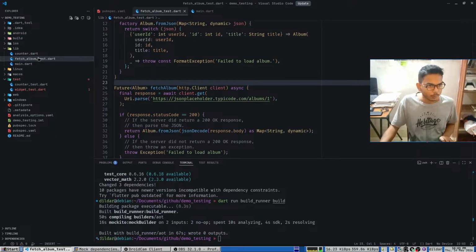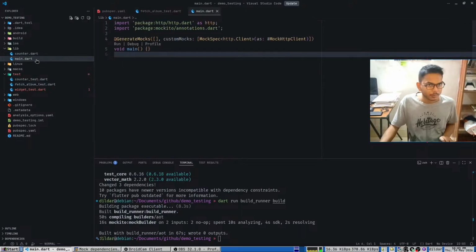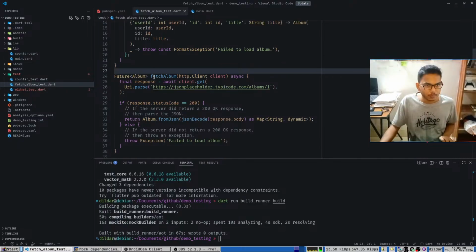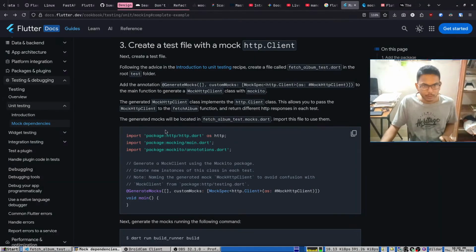Okay, I think we have to move this here. So this is mentioned actually. Create a file fetch album test.dart in the root test folder. Okay.